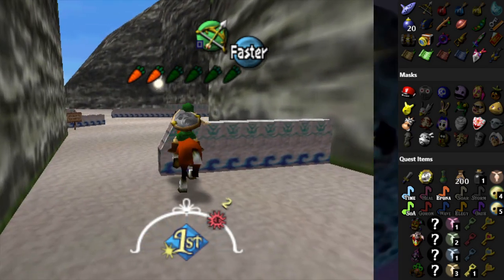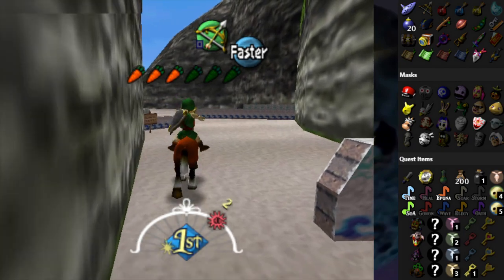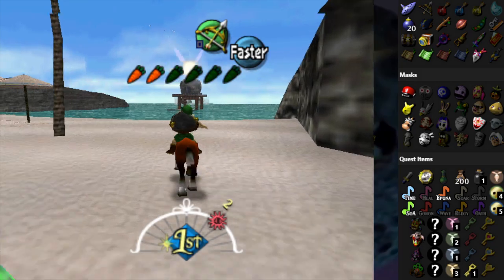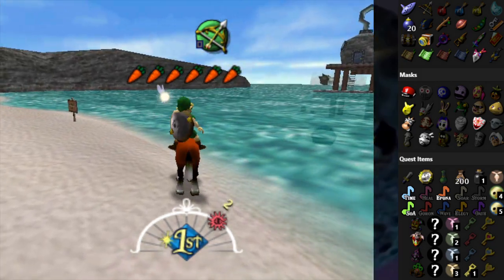Oh, you can jump that, you just need to be mashing the button. I can't get past the second one though, apparently, and now I'm going backwards. What is this game? I don't know. What is the physics? I don't know. I mean, the physics are good, I'm just bad at understanding them.